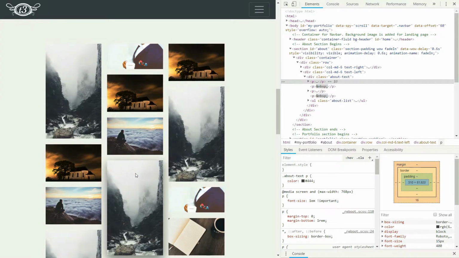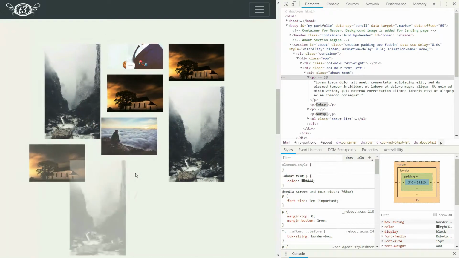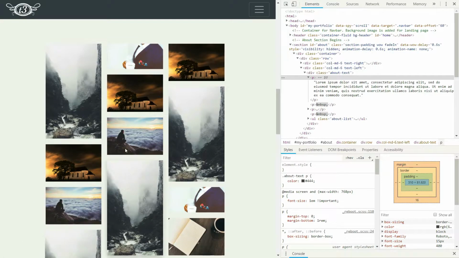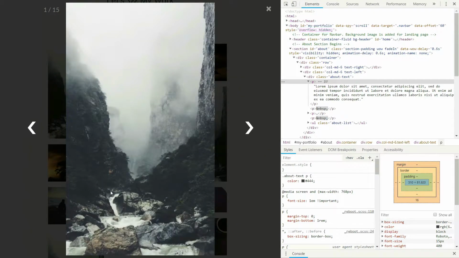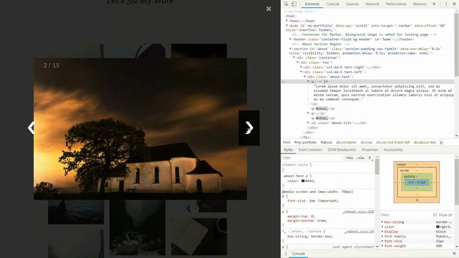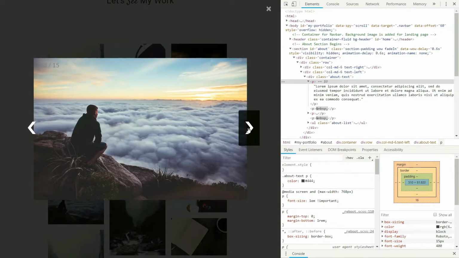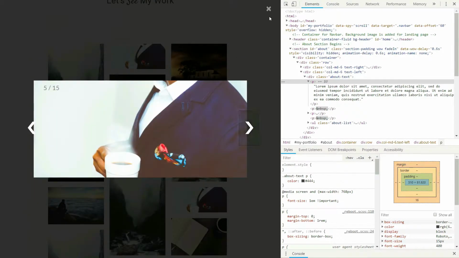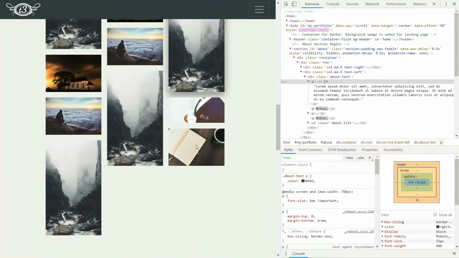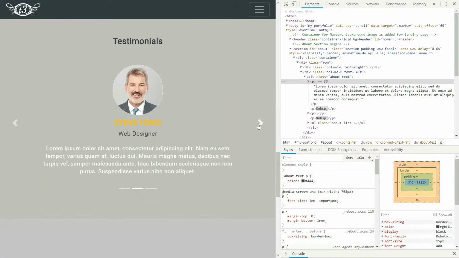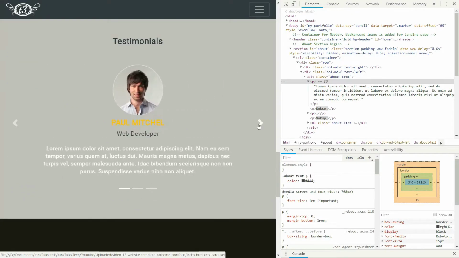You can observe the animation that we have in this portfolio section. Open the image viewer and you can see that the images are taking the available screen size. So the size of the image in full screen view depends upon the size of the screen. If you have small screen, the size of the image is going to be small. Then we have this testimonial section. It has also scaled down.